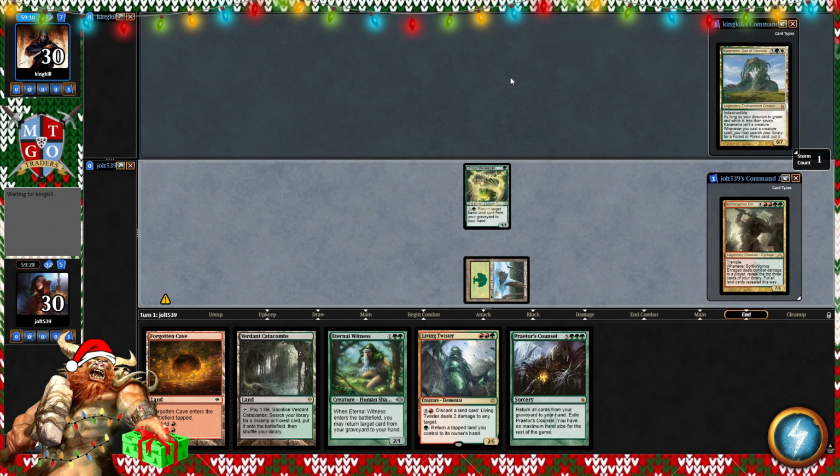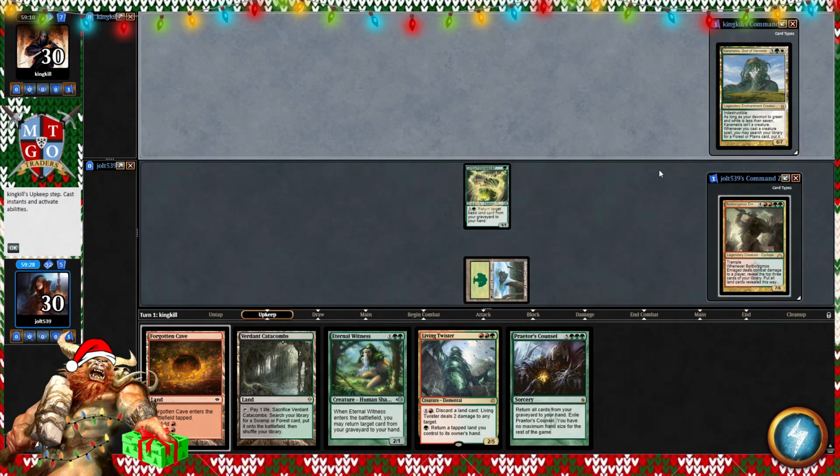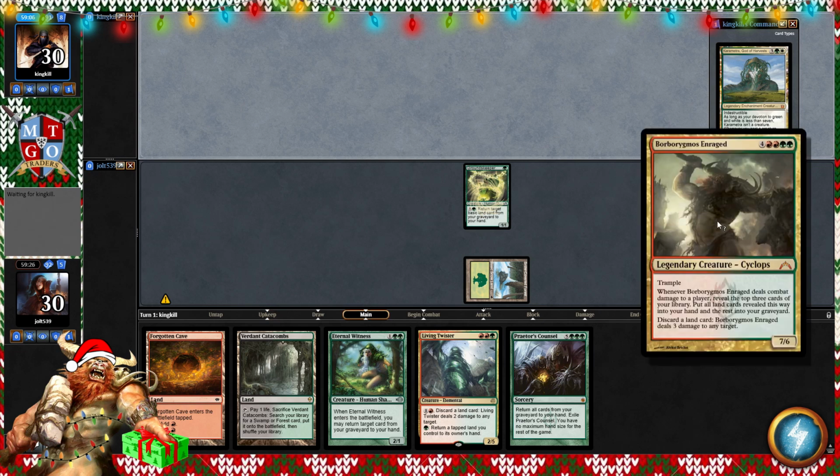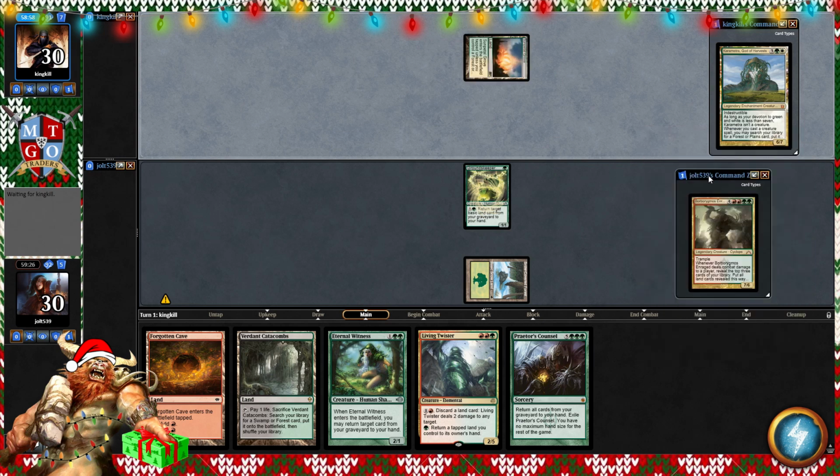So there we go. So it's Uncle Borby. Let's go ahead and cover Uncle Borby real quick, and then we'll jump into it. So we're playing Uncle Borby. Trample. Whenever Uncle Borby deals combat damage to a player, reveal the top 3 cards of your library. Put all land cards revealed this way into your hand and the rest into your graveyard. Then for an activated ability, discard a land card. Uncle Borby deals 3 damage to any target.